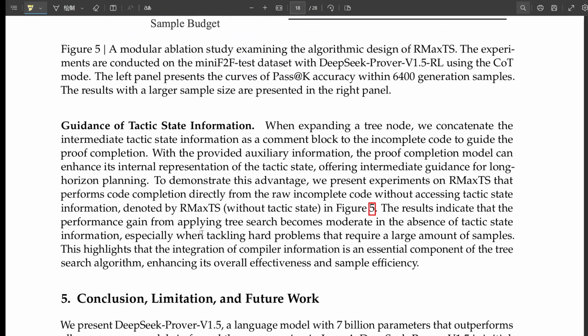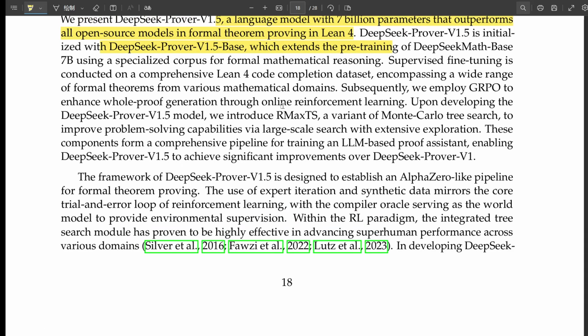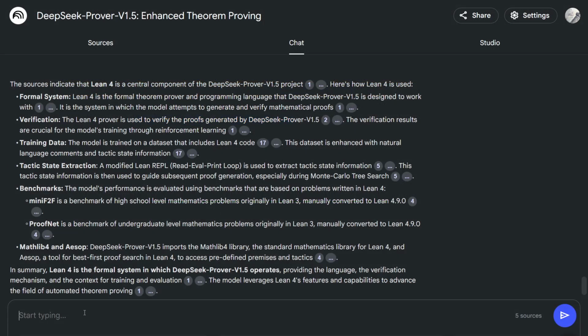Hold on, a 63.5% pass rate on a test designed for top-tier high school math whizzes. That's incredible. Yeah, it is. To compare, some previous top-performing models were only able to solve around 50% of the miniF2F problems. So DeepSeek-Prover-V1.5 is setting a new standard. Exactly. The researchers found that both the reinforcement learning aspect and the RMaxTS algorithm were crucial. But high school math, even the advanced stuff, is still just one level. How does DeepSeek-Prover-V1.5 handle more abstract university-level concepts? Can it compete with seasoned mathematicians?